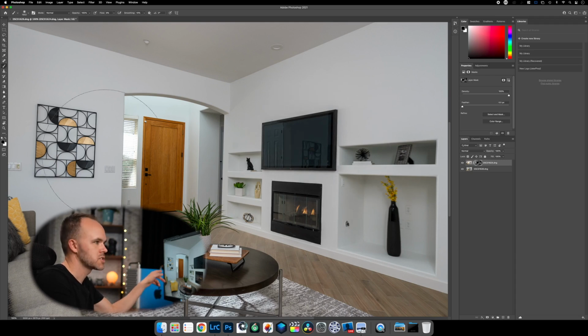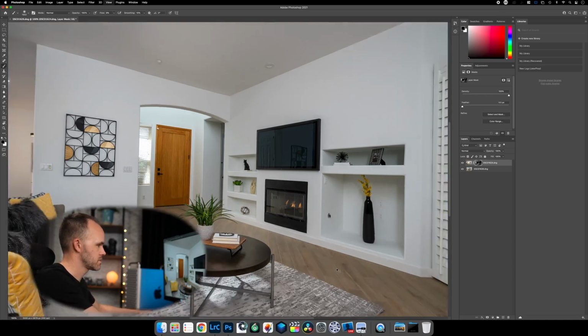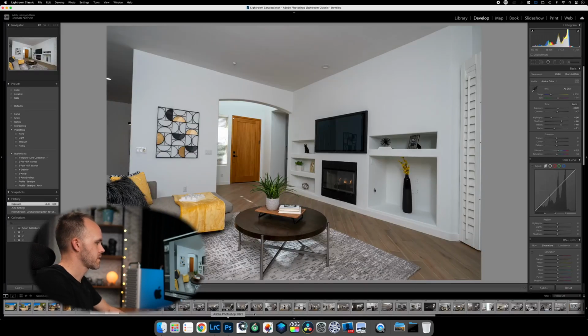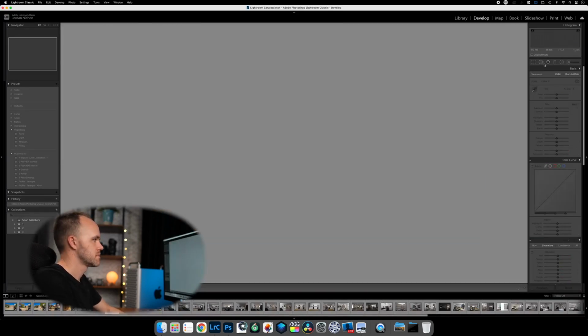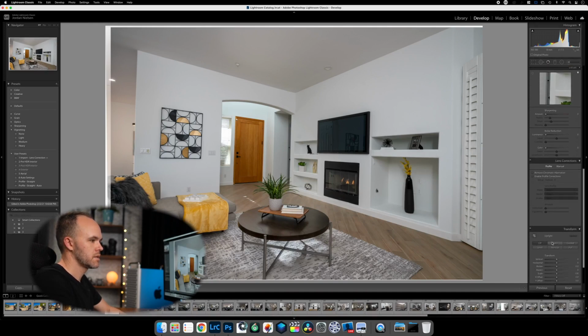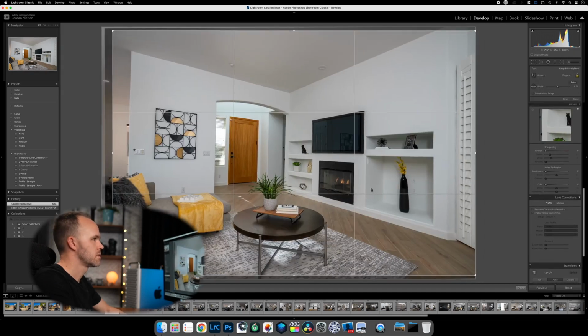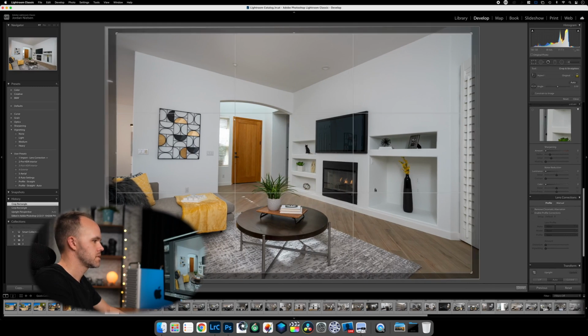So I switched it back to black, and now I'm painting to take away what I did, so that you can see the TV looks good, that frame looks good, and so does that vase, I guess you would call it. All right, that looks pretty good. Let's go ahead and hit X, save it, and now we'll align it, transform align, and then crop it in. All right, there's the crop.